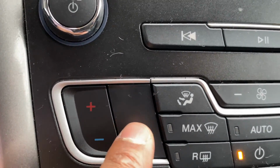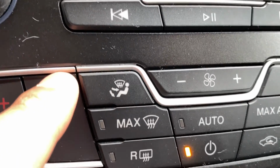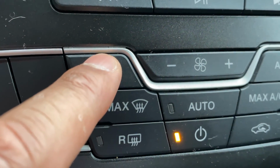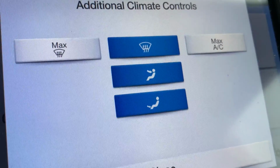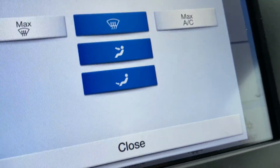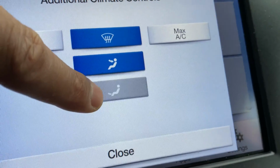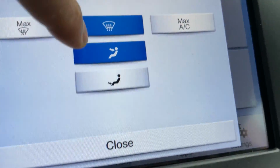And then I move over here to the right. This right here shows you where the air is blowing. When I press this right here, it brings up a module on the display screen for me to direct the flow. So I'm going to press that, and you can adjust it. You can have the fan blowing at the feet. You see with the blue, it's on to blow at the feet. You can turn it off so it's not blowing at the feet.